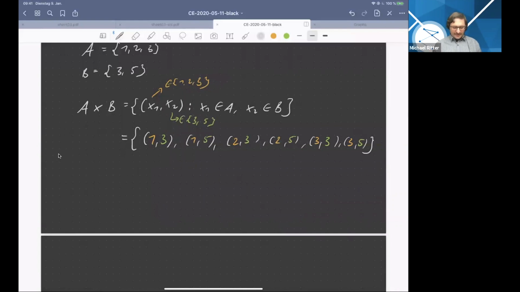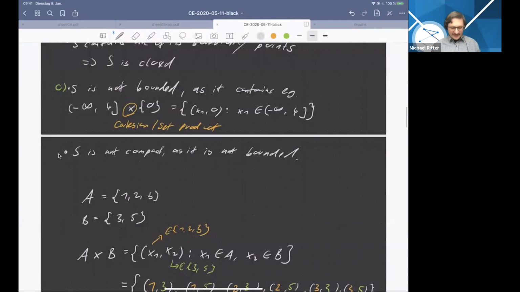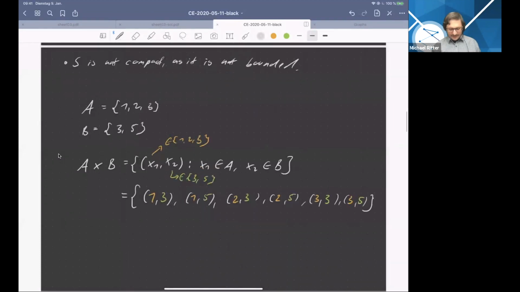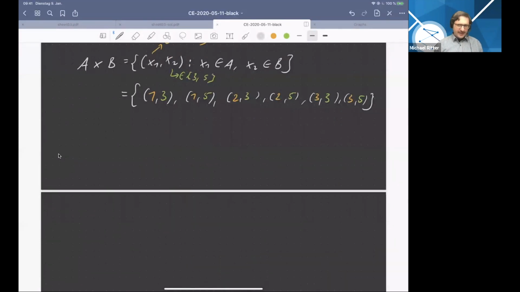So what happens here is basically the same thing. The difference being that this first set here is now infinite. So I cannot just list those tuples anymore. That's why I have to write them in more complicated form. So just write that down again. Again, I'll do an easier example first. For example, consider two intervals, like 1, 2. Here's the first set. And let's say the other one is -1, 1, like this.